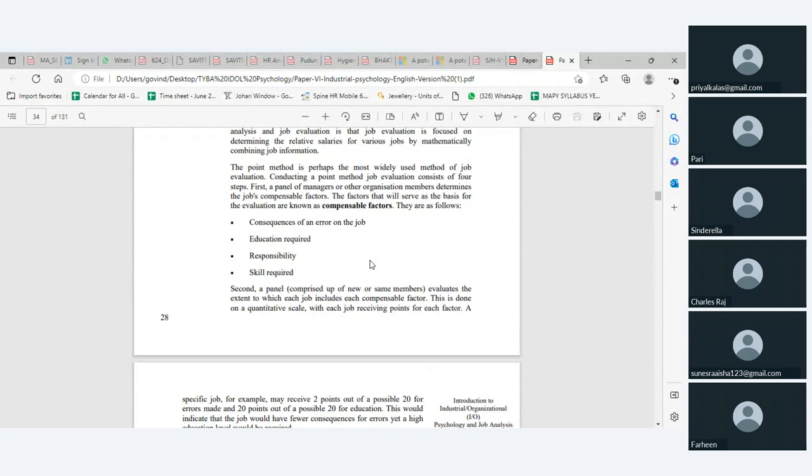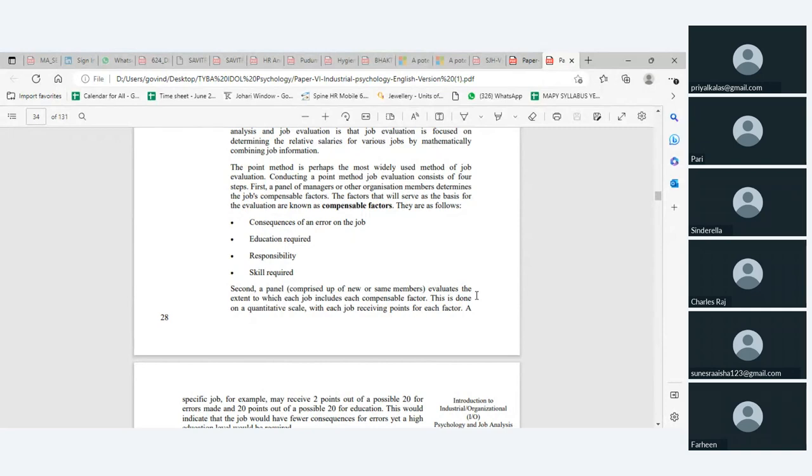Education required for that kind of job, I do not need anybody to be a graduate. Even somebody who is 10th pass or fail is perfectly fine for me. Responsibility: their responsibility will be purely completing the jewelry pieces. Like a diamond setter, they have to fix 2700 small diamonds in the jewelry in a day. So that is the responsibility. And skill required is attention to detail, a very strong hand, and ensuring that a diamond doesn't fall after setting is done. So that is the example.